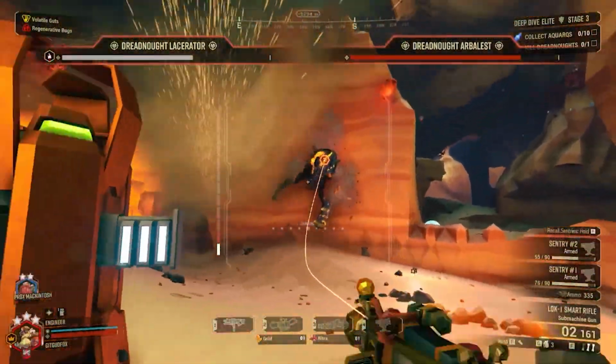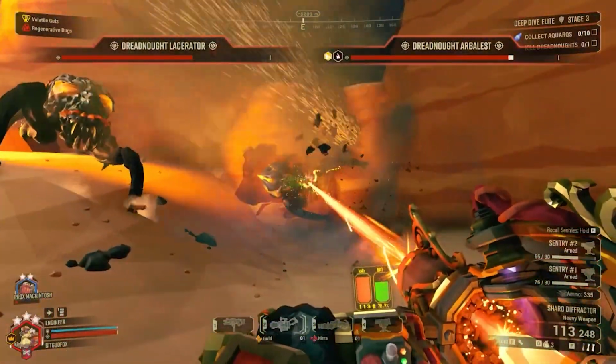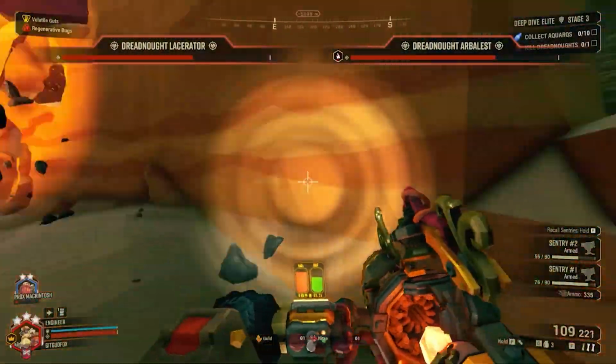After that, you just need to beeline it to the Quarks. The best way to do this is to abuse all of your extra ammo.